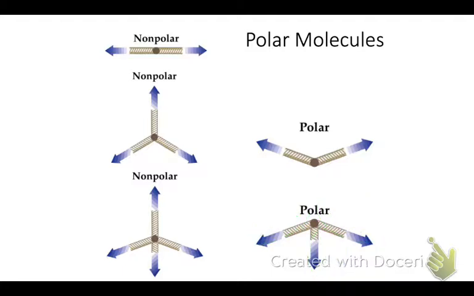So to put it in practical terms, how do you even know that? You first draw the Lewis structure. Then you apply VSEPR, because who's going to tell you about the directions of the dipole? You need to know the direction from the geometry, the shape. And the only way for you to know the shape is if you know VSEPR.